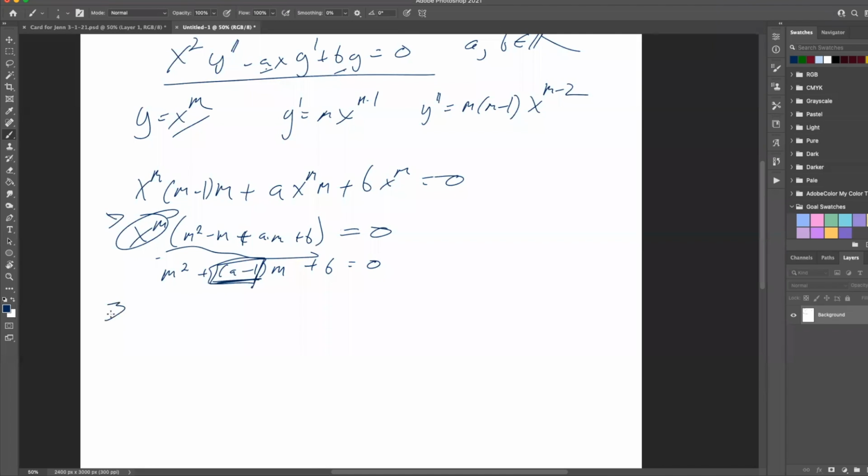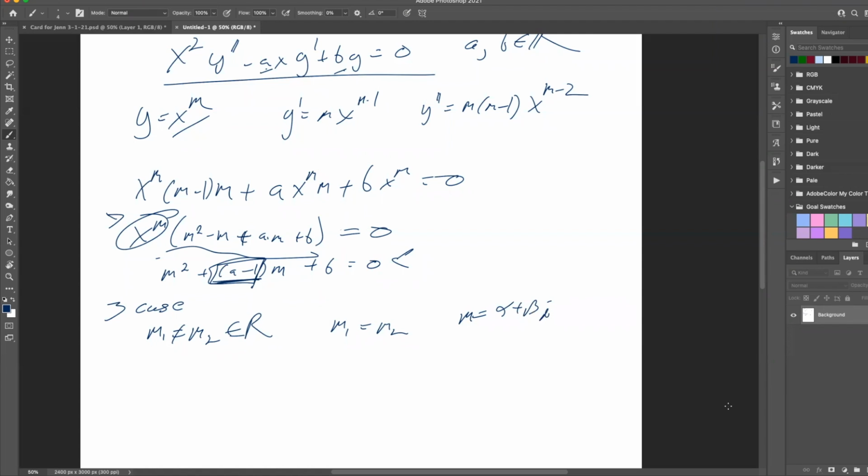Okay. And so again, we're going to have 3 cases here. This can give me real solutions, so I can have m1 not equal to m2, but they're both real. I can have m1 equal to m2. Notice this, because what are you going to do? You're going to just throw it through the quadratic equation and solve for m, right? So you can have them be real, you can have them be the same, or you can have them be complex, where m is equal to some alpha plus beta i.